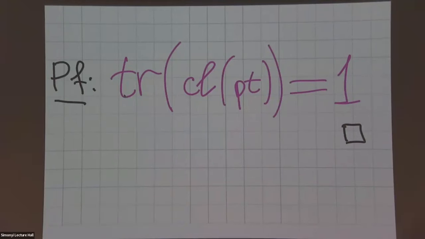Questions to Bogdan. What's the situation for crystalline cohomology for generic varieties? I've never thought about it. You mean to define it or to prove Poincaré duality? I think it is defined even for non-smooth, right? But for Poincaré duality, I have never thought about it. I think it should be possible to prove, but I didn't think about it.